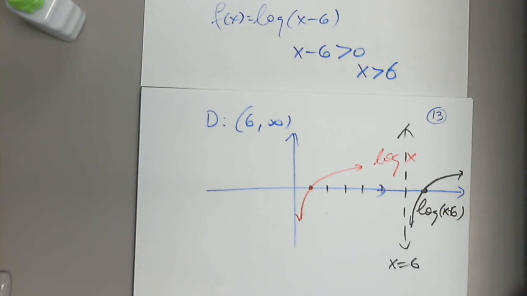And the range would be 6? The range of the log is always all real numbers. So the inverse of the domain would be exponential. The domain is 6 to infinity. Remember, the exponential is defined everywhere and has range 0 to infinity. The log has domain 0 to infinity and range all real numbers. They are reversed, right? Because they are inverses of each other.